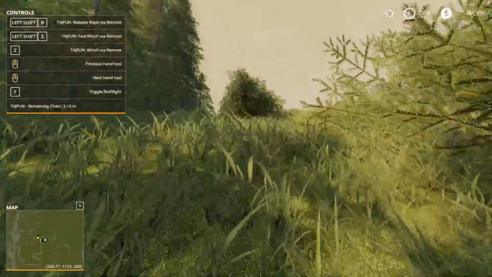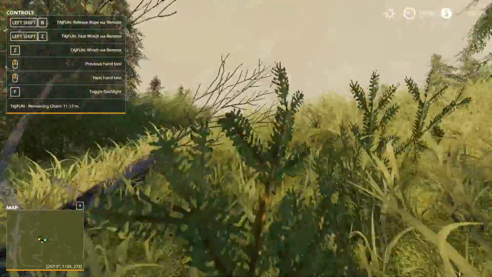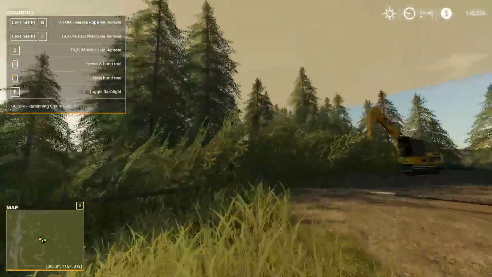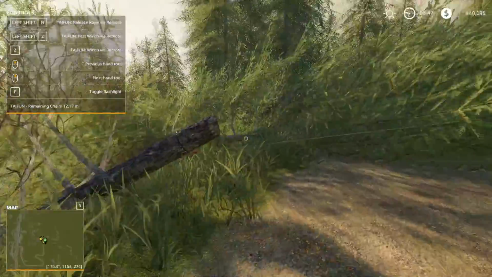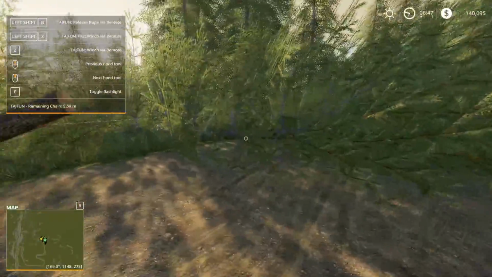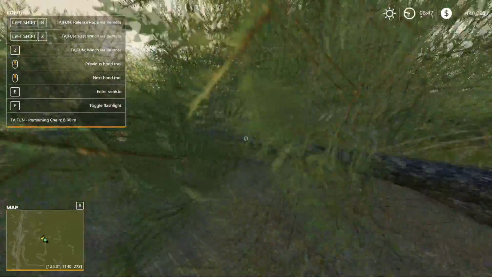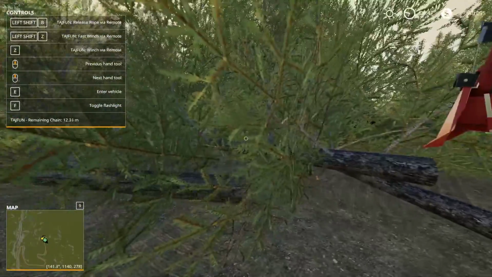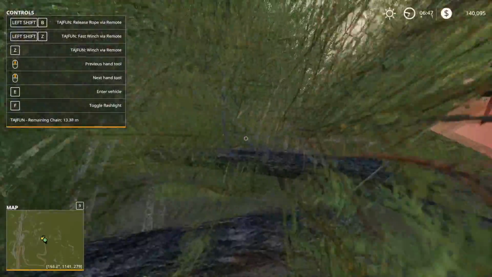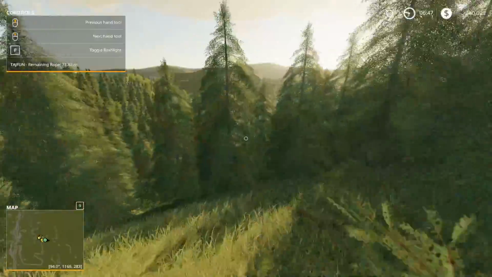I don't imagine any real issues because the line doesn't have any collision. The only thing is that it might hit the bottom of the log there, might hit another tree and get hung up, but I don't know. Might have to experiment. Yeah, we'll get a few more.